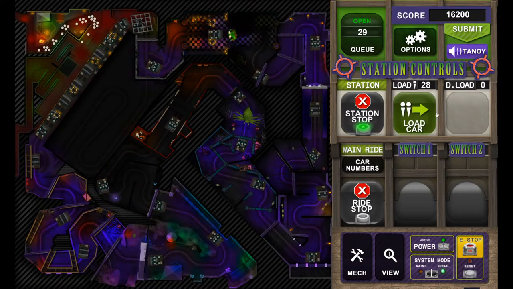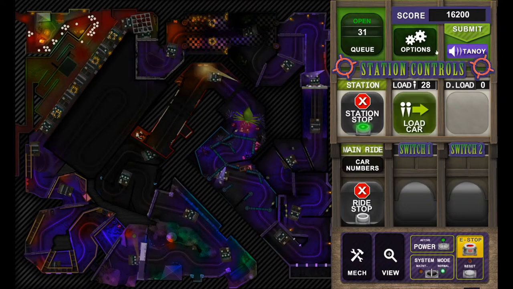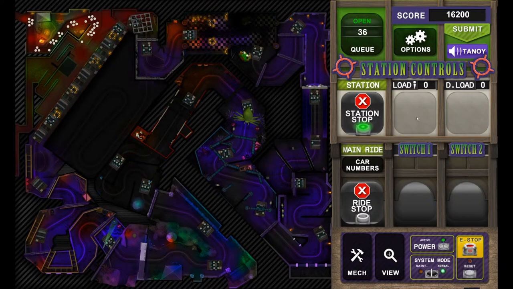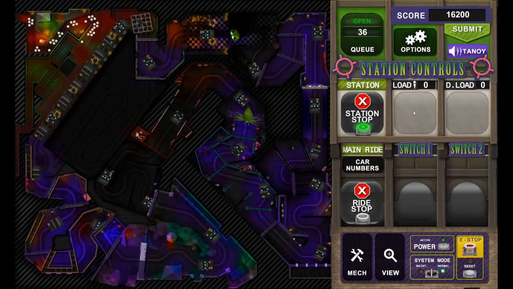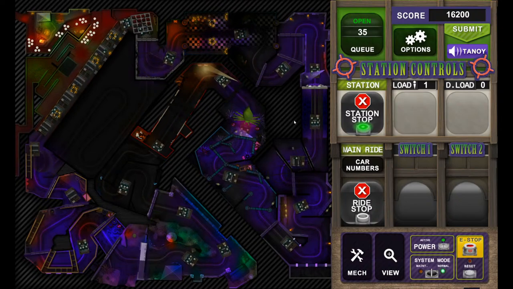Let's listen to the Tannoy. The vehicles have two rows of seats with three people in the front and two in the back. Children have a seat of their own.